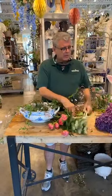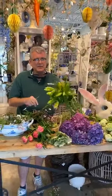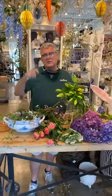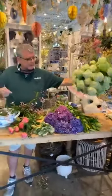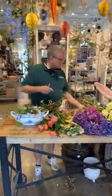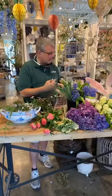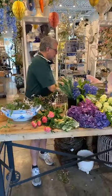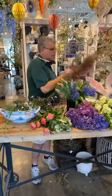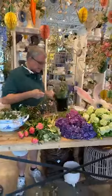Today we're going to work with jasmine vine, some Arkansas-grown peonies from Felton, some kale, some beautiful purple day lilies which are really tight — and that's okay because I like design lilies to be tight so they don't get bruised up. Some fresh viburnum just came in this morning, dusty miller, some lavender tulips that just came in, some hyacinth that just came in, some Dutch iris, and Borneo heather for just a little pop of pink.